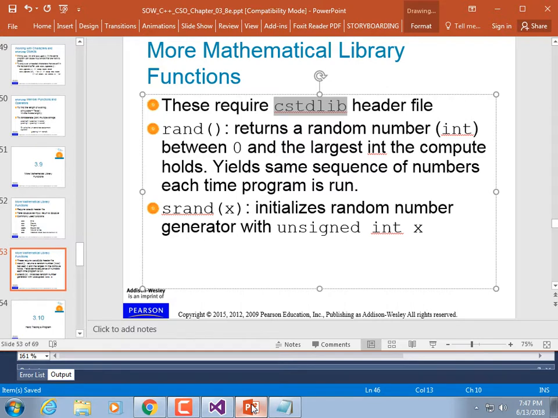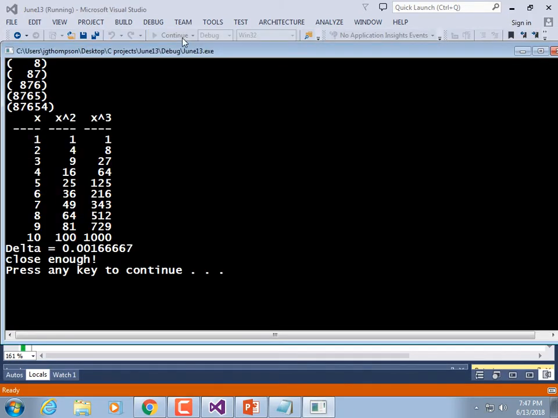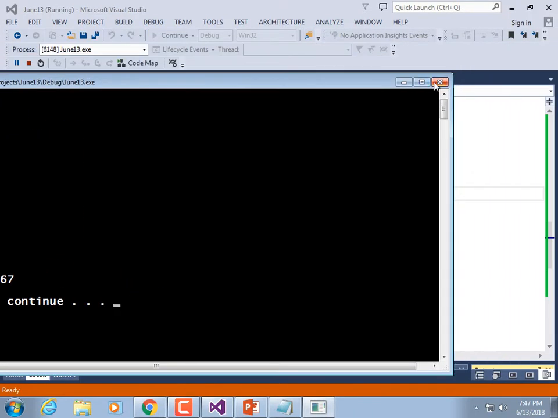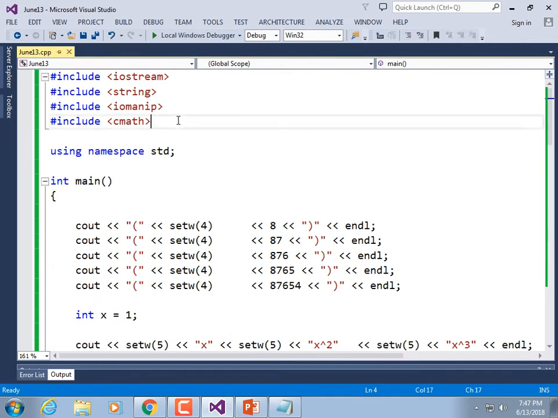Oh. Okay, the rand function does not let you specify the largest value. So you do not give it a parameter. And again, I did not have to include the C standard library. When I did that Google about it, it seemed to indicate that Microsoft is doing some auto-including business. But we're not going to do that.